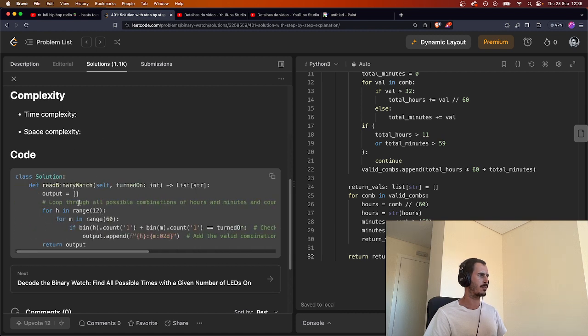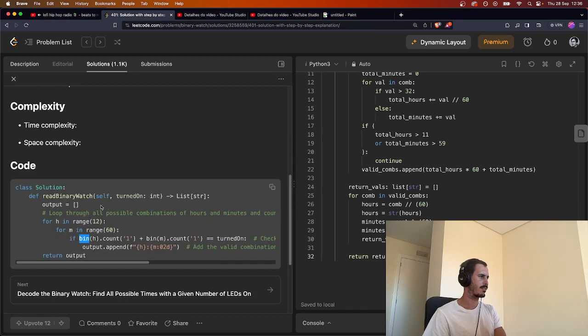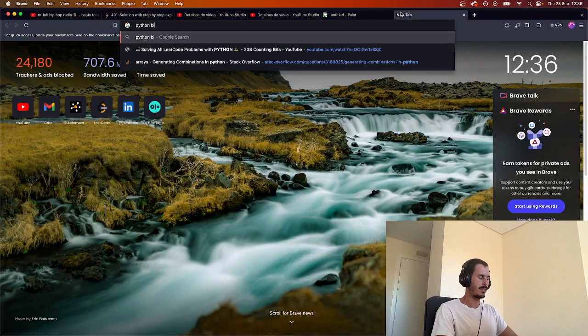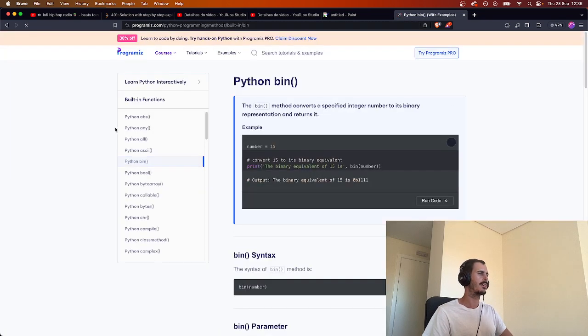Loop through all for hours, range for 12 hours and 60 minutes. If bin, what is bin? Python bin? Bin. What is that? Oh, it converts to binary. Got it.